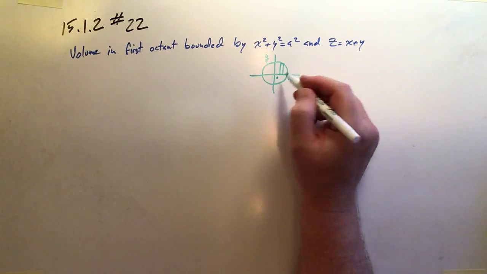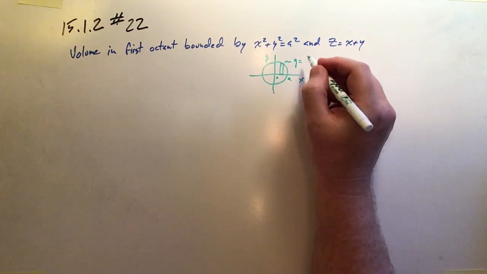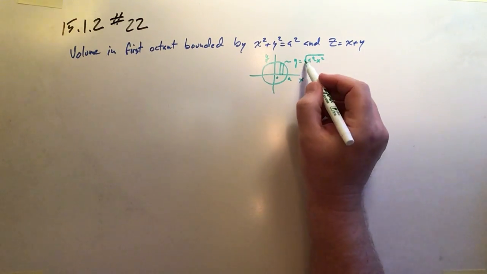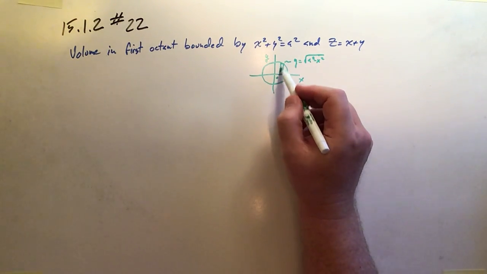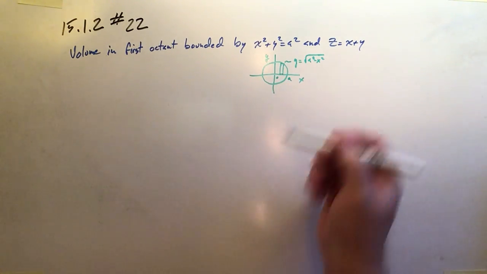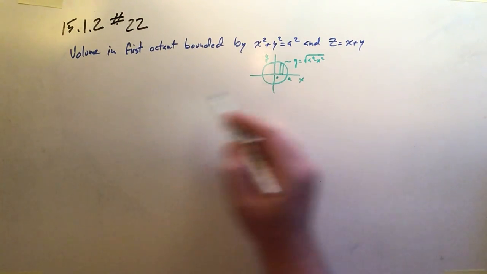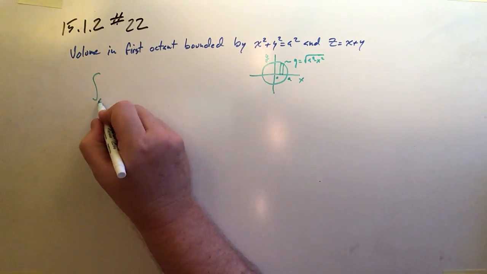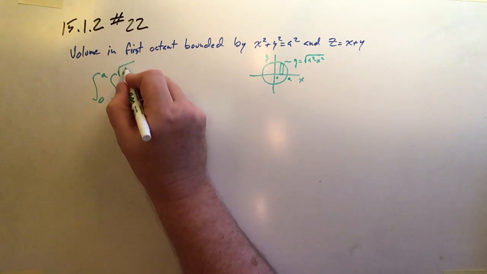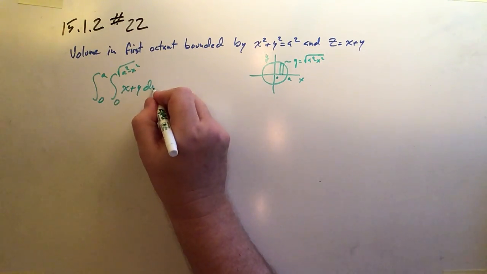And so we can solve for it right there. Y is going to also start at 0, but the tip of y is going to be equal to the square root of a squared minus x squared. And again, I know I only need the positive square root because we're only talking about the first quadrant. So everything's positive here. I don't have to deal with the negative one on the second octant. Okay, so there's our limits of integration, and there's the function we're integrating. So here we go. The integral from 0 to a in the x, and in the y, it's going to be 0 to the square root of a squared minus x squared, and the function is x plus y, dy dx.